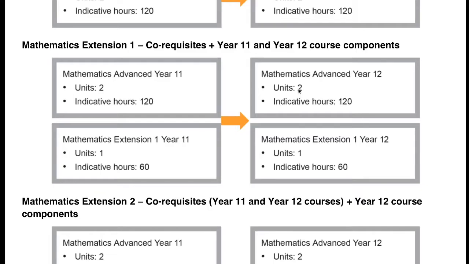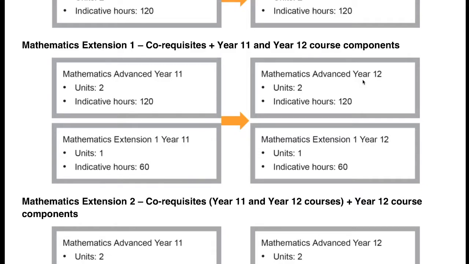You will know that these add up to 3 units of mathematics. That means of the 10 units you need to get your HSC, you will get 3 from mathematics. While we are talking about the units, I would just like to emphasize that you should be doing more work for your mathematics as compared to your 2-unit subjects, because in the end it will be worth an additional unit towards your HSC.